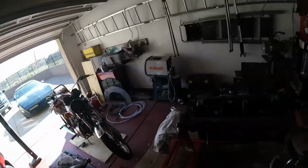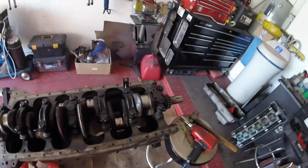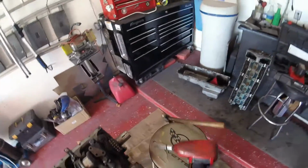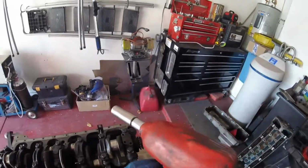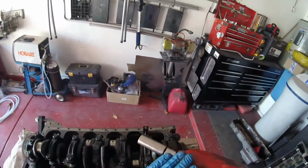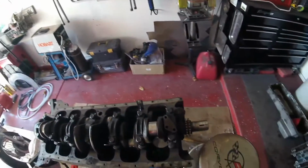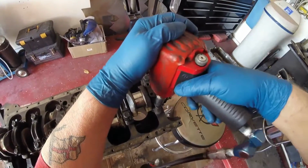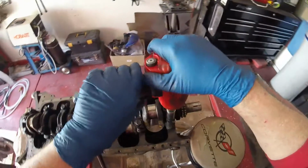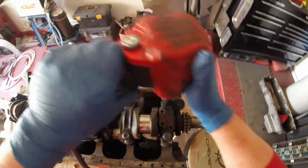Now we need something a little more aggressive to undo these cap nuts. So I have here my impact wrench, and it is a 1/2 inch, and I put a 3/8 adapter on it because I can't seem to find my 3/4 impact socket, so I'm hoping that nothing shears. We will find out. Let's start with this big one here. Oh dear, that's not going well. Oh, there she goes. I'm surprised.